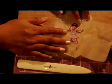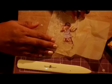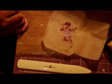Then I'm going to take some vintage photo and just kind of brush it around the cheesecloth a little bit. It's going to fray it, and that's exactly what we want to happen. So there, we've got our little angel sitting on the front with the frayed cheesecloth. Next, you're going to take your ATG gun and just kind of temporarily adhere this cheesecloth down to the front of the seed packet.